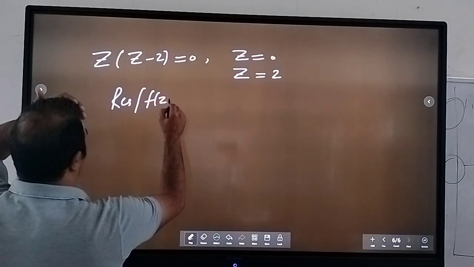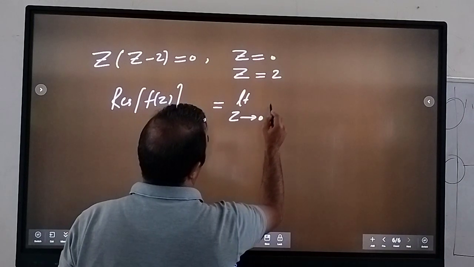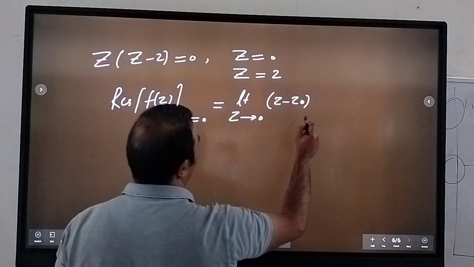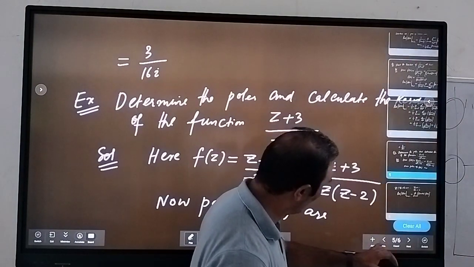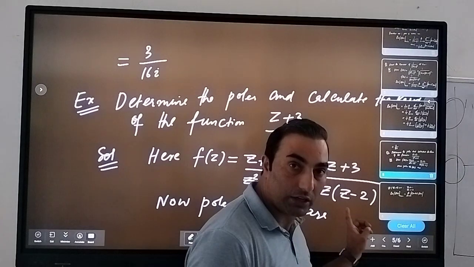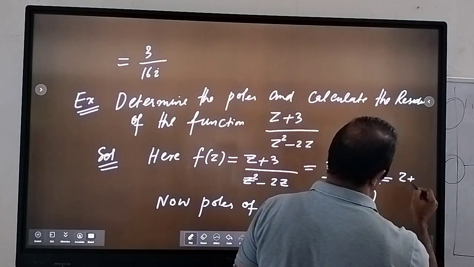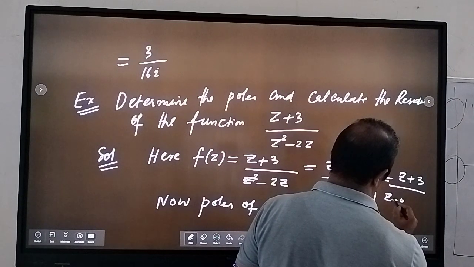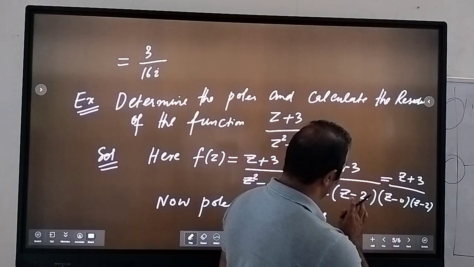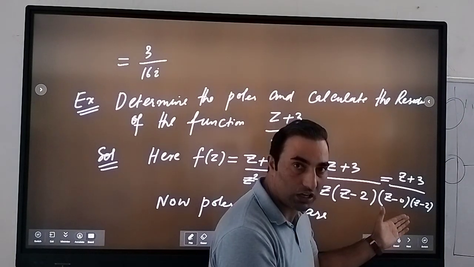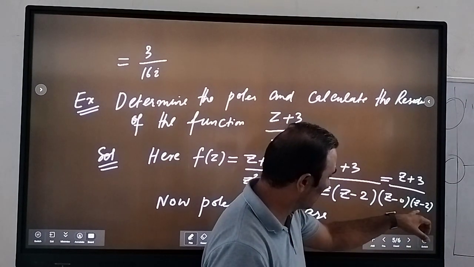Now if you calculate the residue, so first you calculate that residue of f of z at z equal to 0, so that is limit. तो आप यहाँ पे देख सकते हो, because जो हमारी function यहाँ पे f of z है, तो इस term को मैं ऐसे लिख सकता हूँ, that is z plus 3 upon z minus 0 into z minus 2. तो z minus 0, so that means at z equal to 0, so we have the poles where the function is not defined or where the singularity exists, and second is that z minus 2.